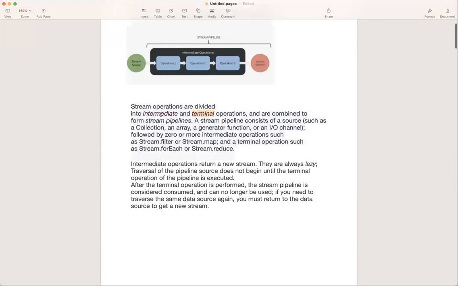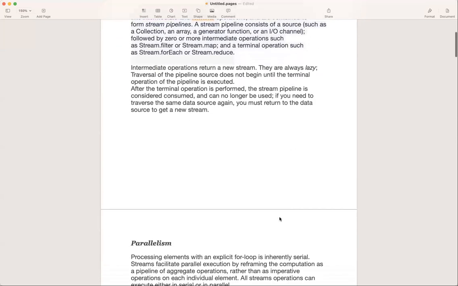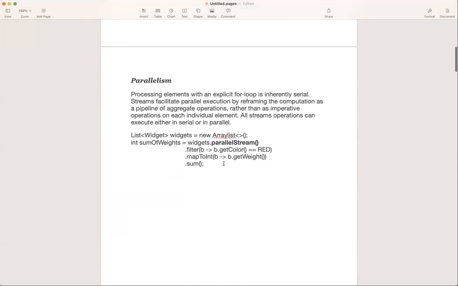Intermediate operations are lazy; they are invoked only when the terminal operation is invoked. We can have parallel streams, which help improve performance and reduce the execution time, especially when we have large data sets.